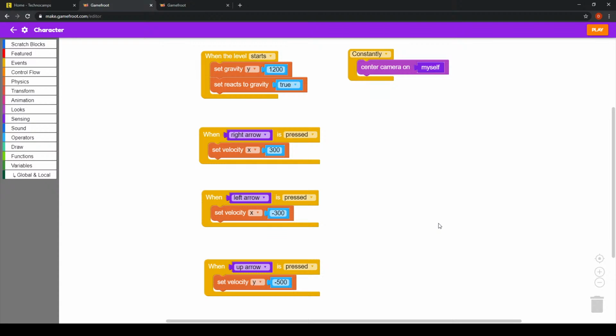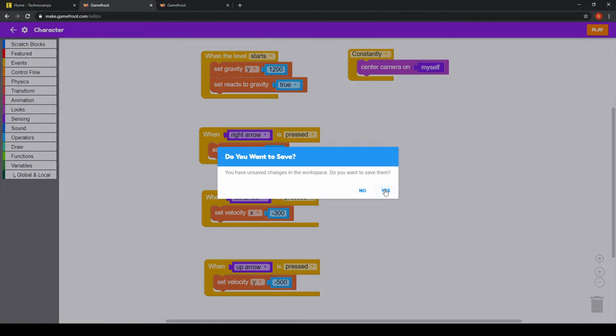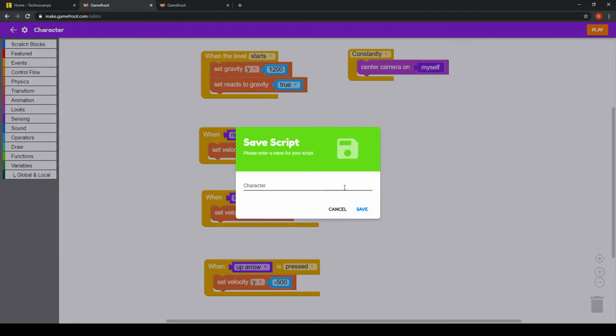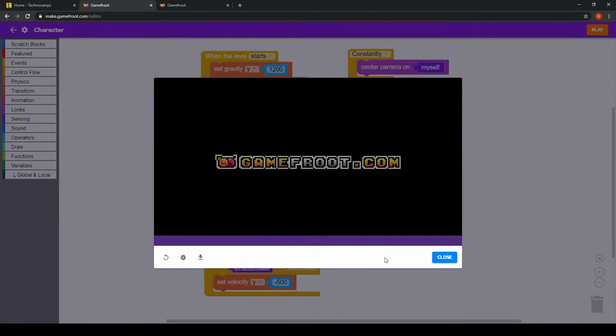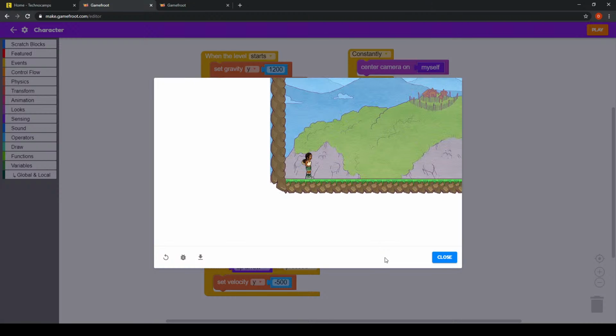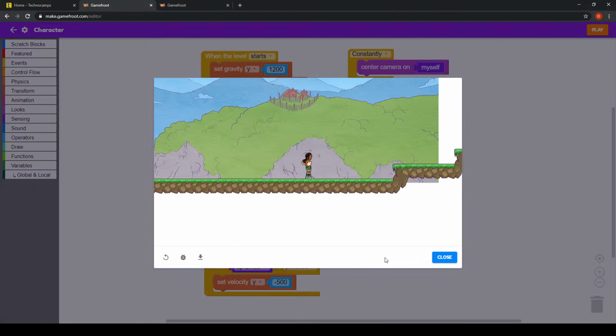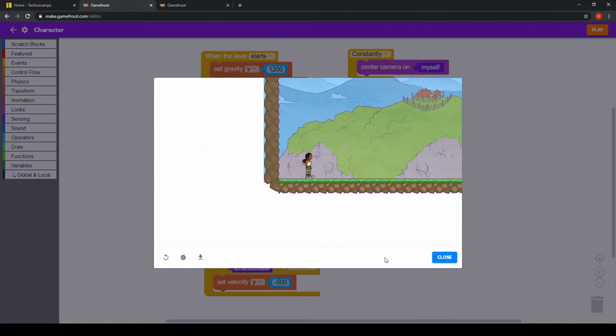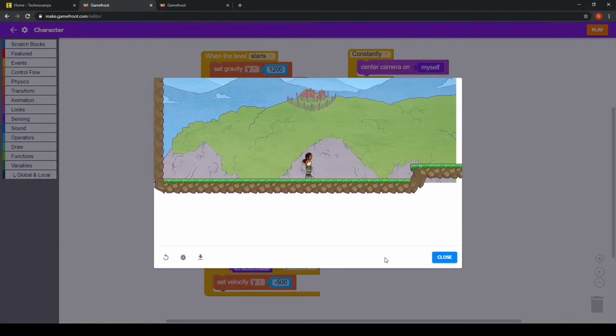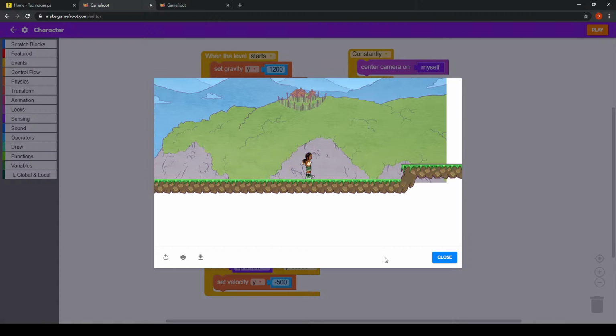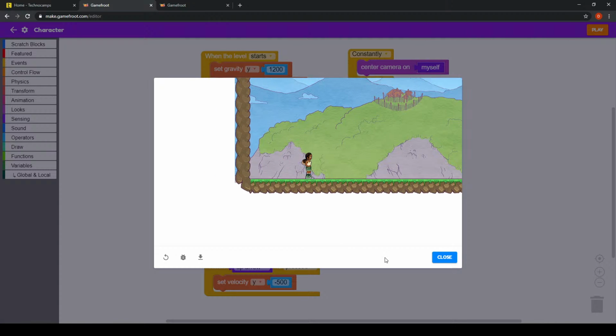Okay, so now that we've set our velocity, we also need to have our character do some kind of animation, because if I hit the play button currently, it will prompt you, as it says on my screen, about saving changes, so I'm going to say yes, and then again you can specify the name. I'm just going to hit save. It might take a little while to load, but currently when I'm pressing the arrow keys, there's no animation, and when I press the buttons, my character doesn't stop moving. So even when I release the buttons, my character doesn't stop moving, they keep on going.